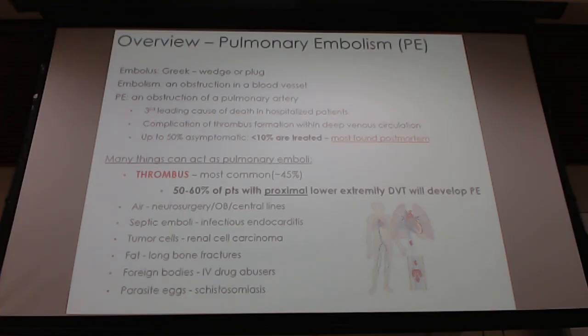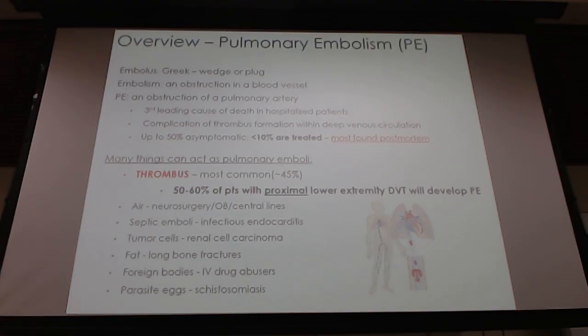In most cases, in fact, when we talk about building our screening tools, a lot of these screening tools are grouped around establishing what a patient's risk for a deep vein thrombosis, a DVT, is. So a lot of the criteria that we use to estimate someone's risk of having a pulmonary embolism are related to their risk of having a DVT. It doesn't mean that DVTs are the only thing that cause emboli in the pulmonary vessels.